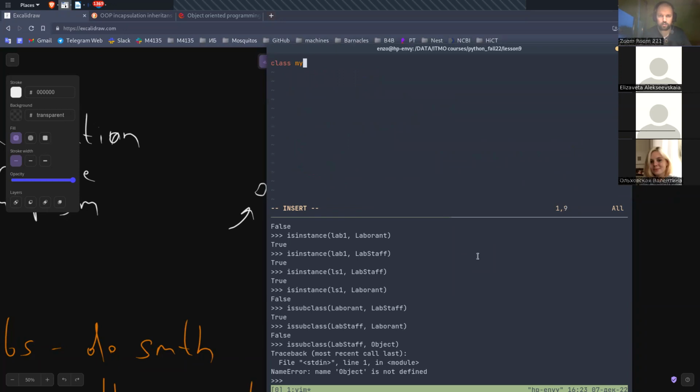Let's create a new class called myRange. If you remember, we have the range function inside Python, which is a generator of an arithmetic progression. So let's try to create myRange. Def init, self, start and end.